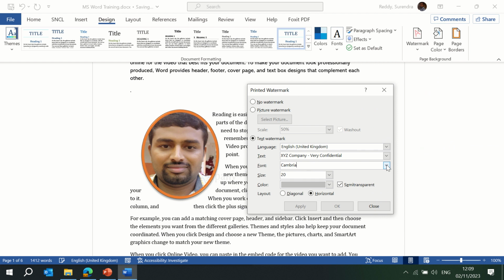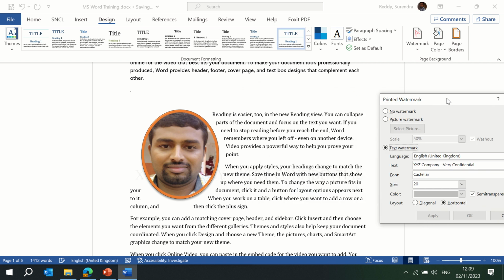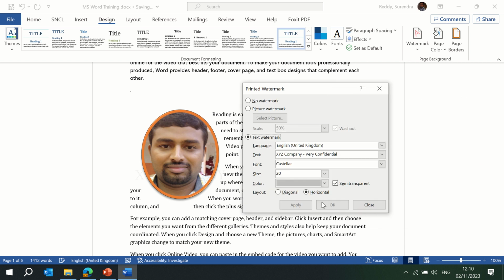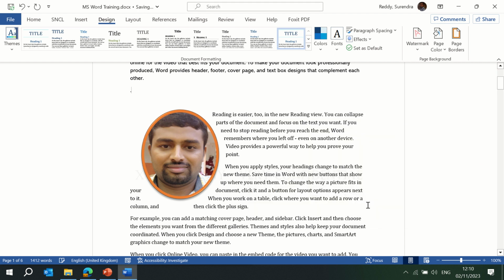And font color, font size, font style, whichever you want to use, you can use. So this is how it will show here. You could see right behind there is a watermark. So this is how we can use watermarks, and we can customize watermarks based on our requirement.